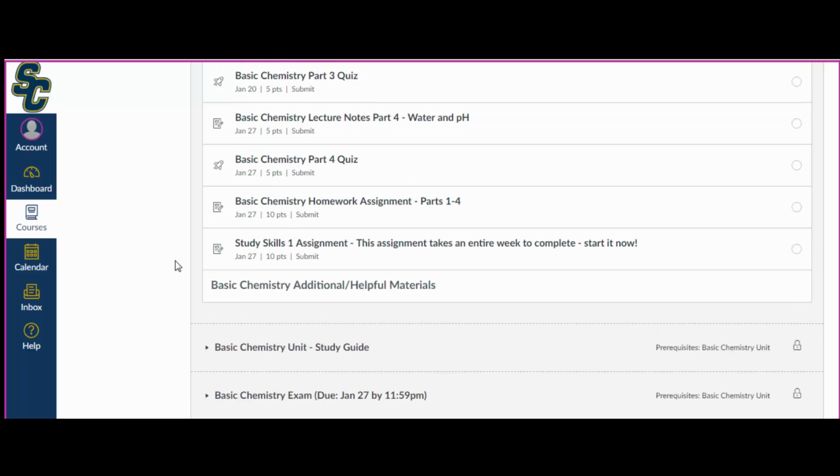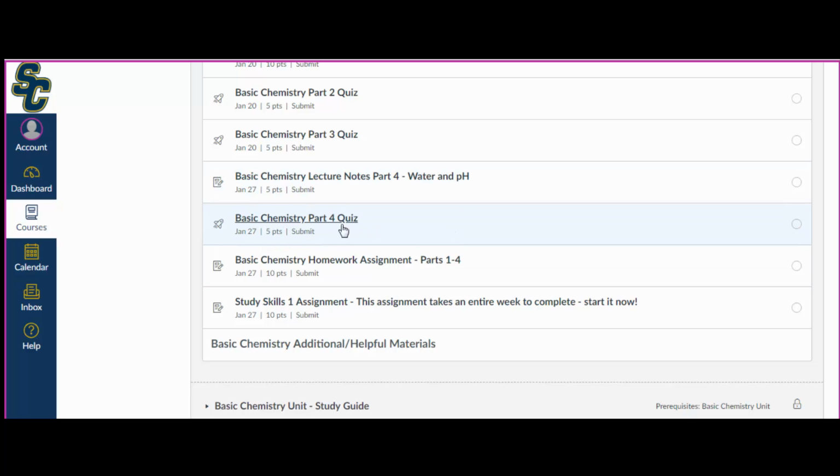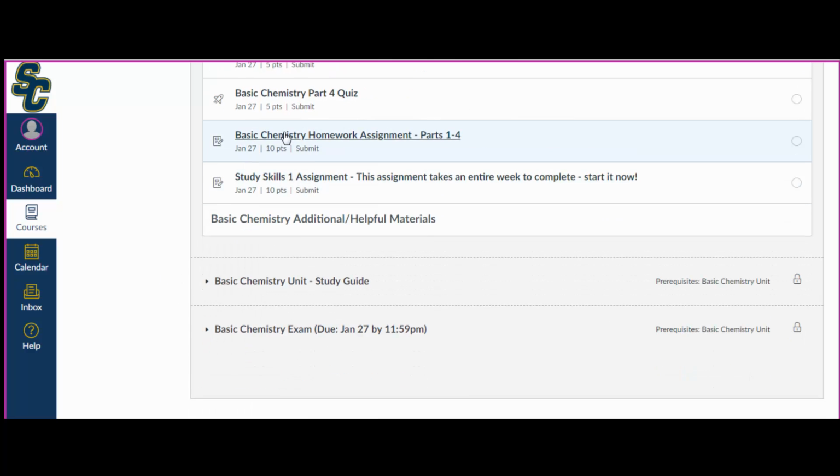So it's very important that if you get to, for example, January 27th, and you're thinking to yourself, there's no way I'm going to be able to complete this quiz and this homework assignment, you then need to go in and just open up the quiz, submit it with 0 questions answered, for example, although you could probably quickly pick some answers. I don't know why you wouldn't. And then open up the chemistry assignment and submit a blank document to it, just to have something submitted. And then that will open up the study guide for you and then the exam.